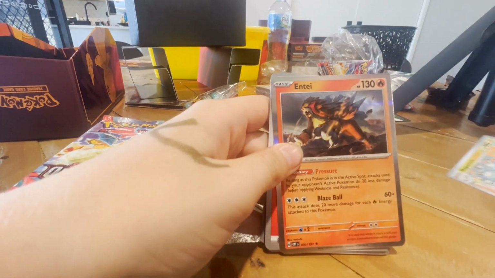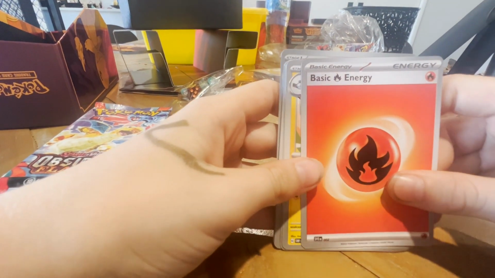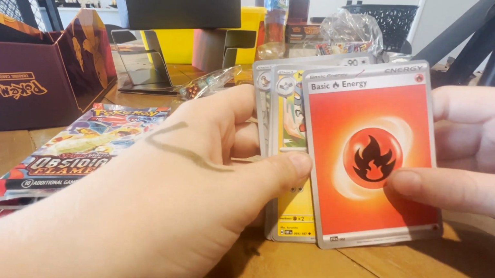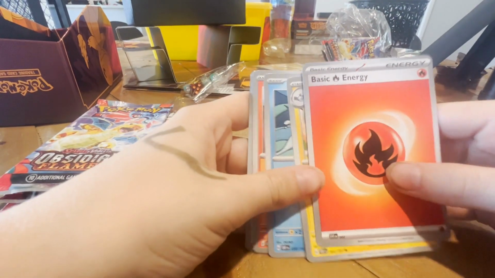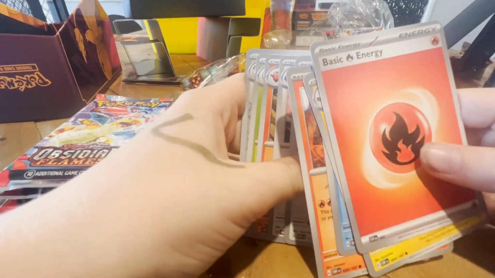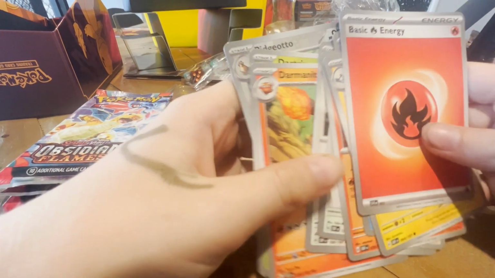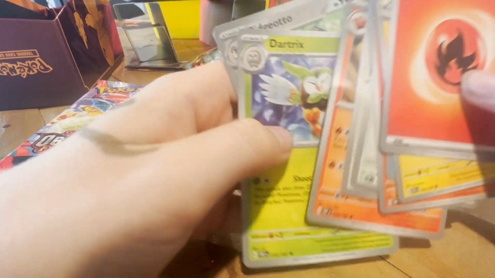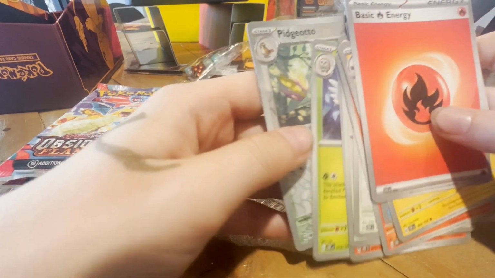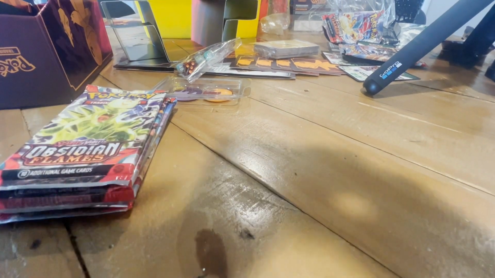First one, shiny. Oh, shiny. Hollow. Oh, hello. Energy. Basic energy. I think you got a Pidgeot. Yeah, I think you got a Pidgeot. Linoon. The really big one, a Pidgeot. Dartrix. Pidgeotto. Okay, okay. We got some work to do. How many packets left? Four.